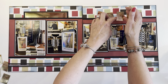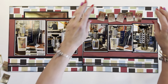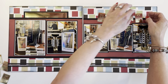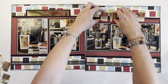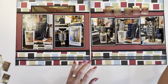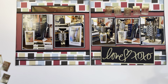Don't measure. Just do it. Do it crazy. But it has to be wonky just right. I don't know if I like that yet, so bring this back down here. Pop that up. I don't know if I even want it.